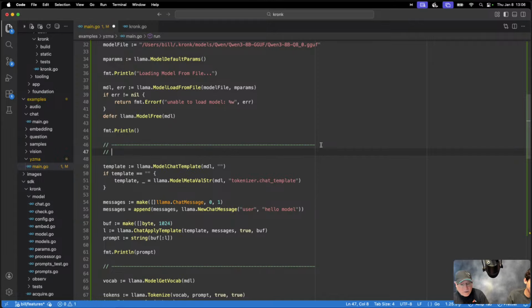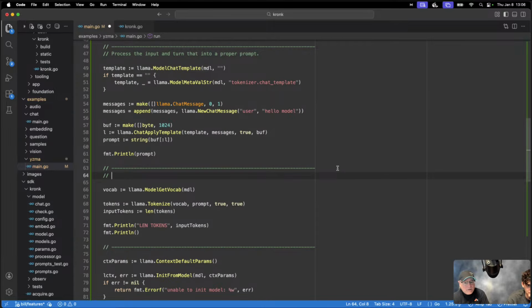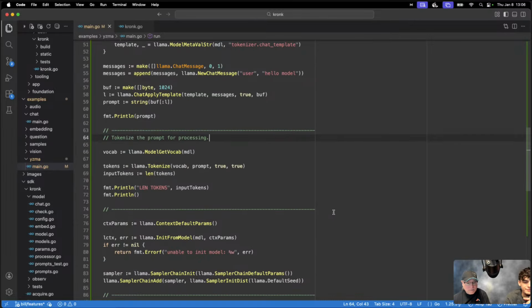So let's go back through here now and look at this one more time. Okay, so here we load the model from disk into memory. That's what we're doing here. Then here, what we do is we process the input and turn that into a proper prompt, right? So that's what we did there. Then here, we tokenize the prompt for processing. Yep. Which we did there.